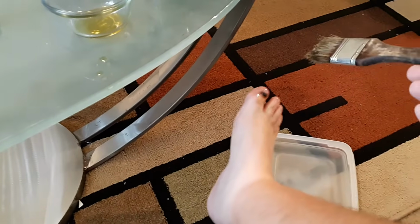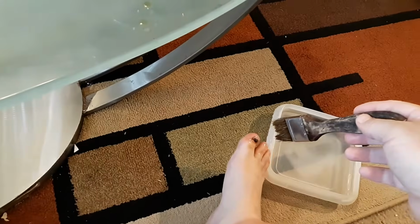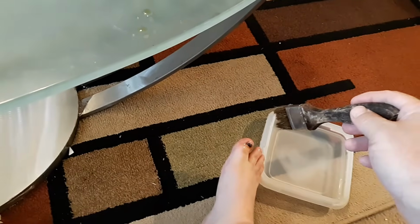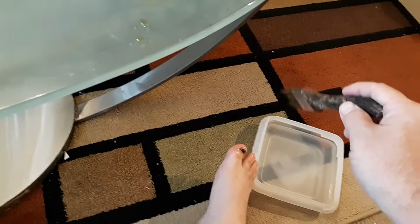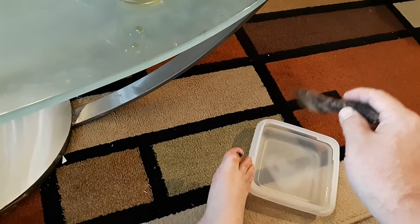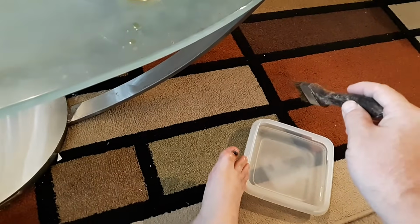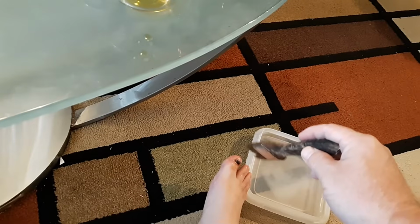You could also elevate your toe into the air as you're doing that, and that should help. The reason mine's still dark is because I didn't immediately medicate it after it got bruised. So if you can do this immediately after you know that you bruised it, the better, or that night or the next day, or as soon as possible. Even if it's a week later, it'll help it not to darken as much.